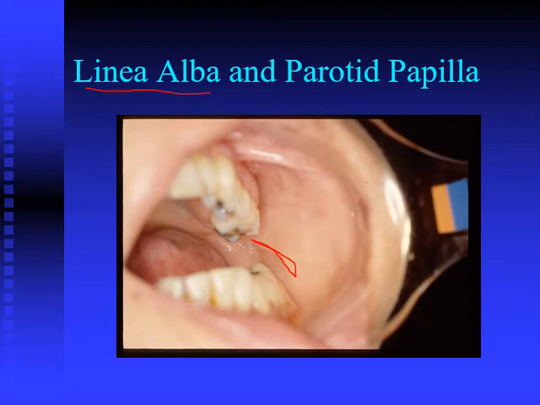Other times patients will have the external orifice to the parotid duct, which is called the parotid papilla, that is sometimes next to the first and second molars and will be rather prominent. In this case, it's not so much. You can see the muscle pull here of the buccal frenulum, and just some items of interest in the oral cavity for you to visualize.